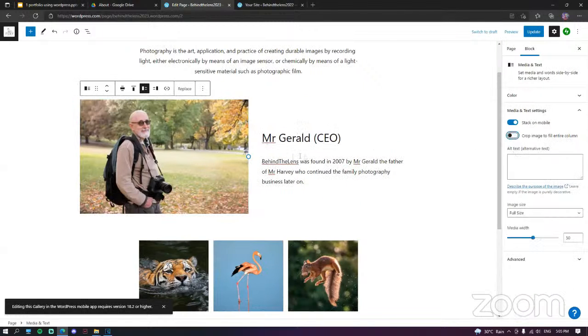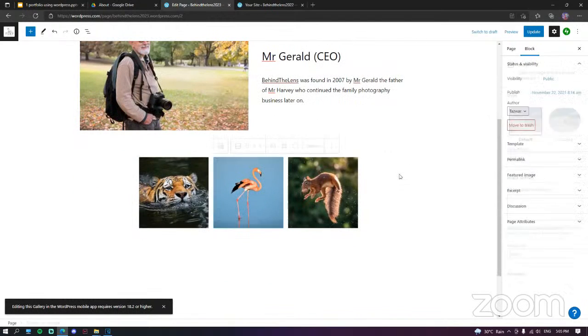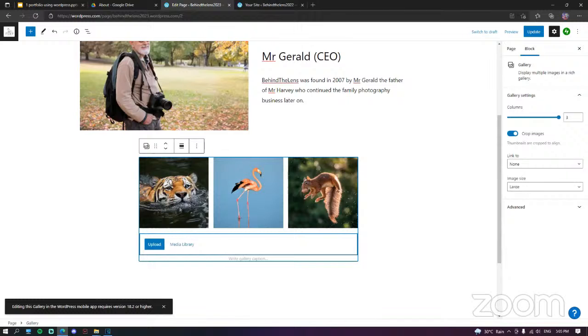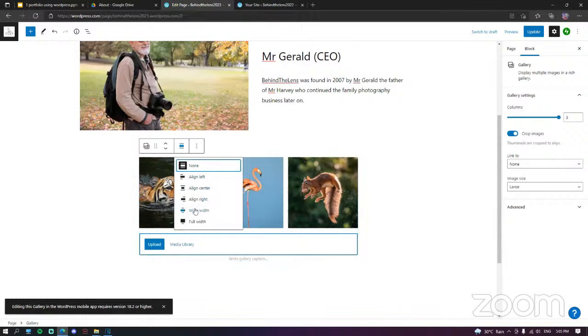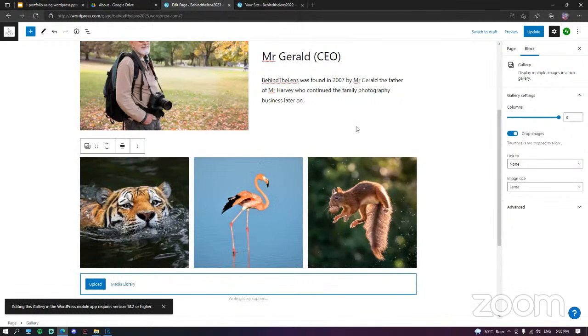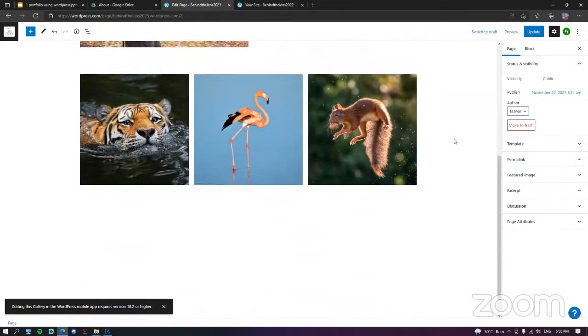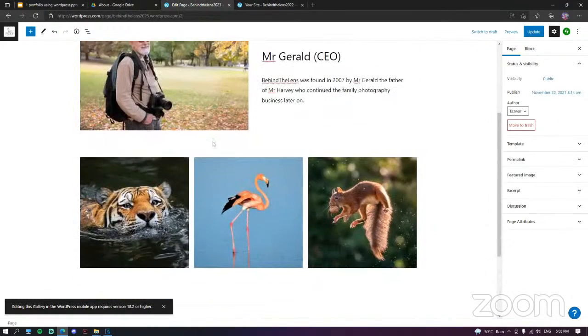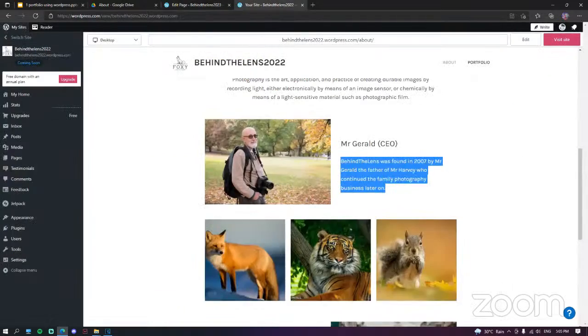I'll keep it the way it is. Okay, so let's change the size of our gallery just by clicking on the block, and we're gonna make it wide width. Okay, what do we have after that?